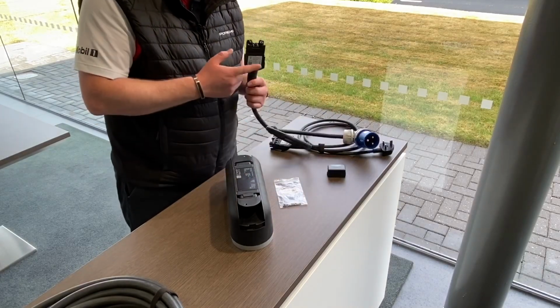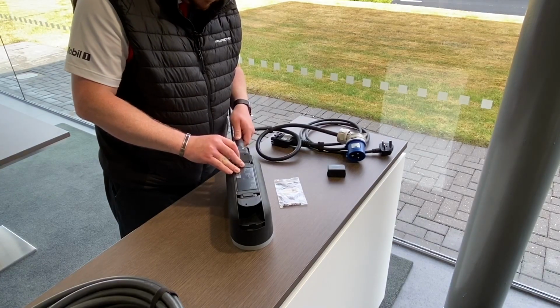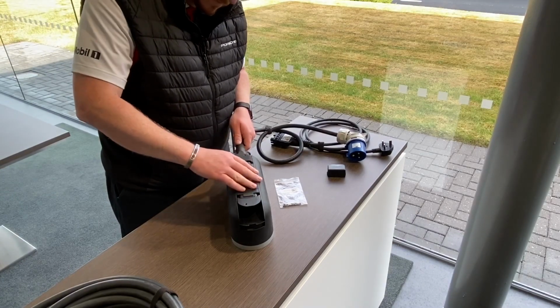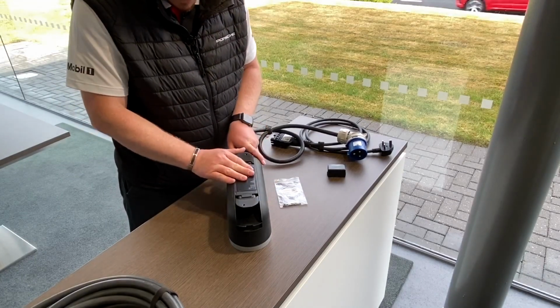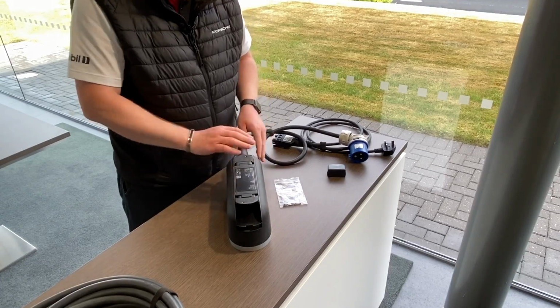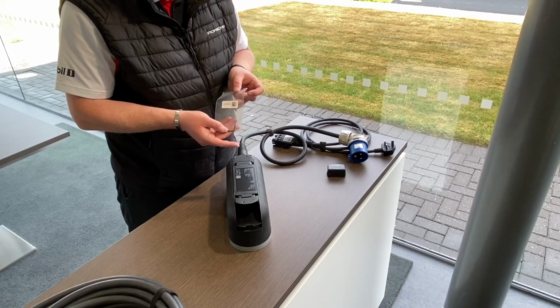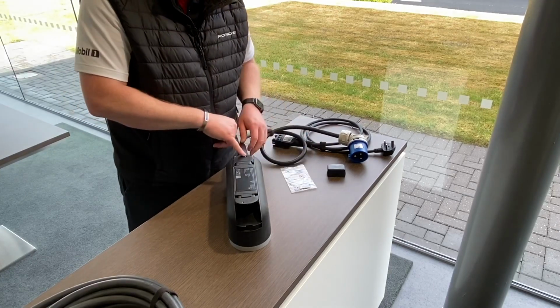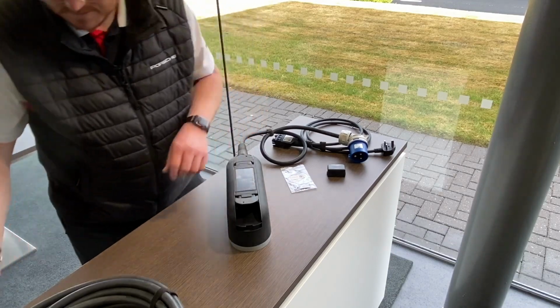Next, using the lead, the silver side down to the base of the unit, gently align the unit and slide that in. It is a little bit tricky, I will say, so gently push it in. You see this cover comes up, which is fine, then gently pull that up and then pull that down, and that secures that nicely in place. You do get a little bag here with some screws and an Allen key, and that is to go in this little hole here and secure the cable. I will do that after I've fitted the other lead.